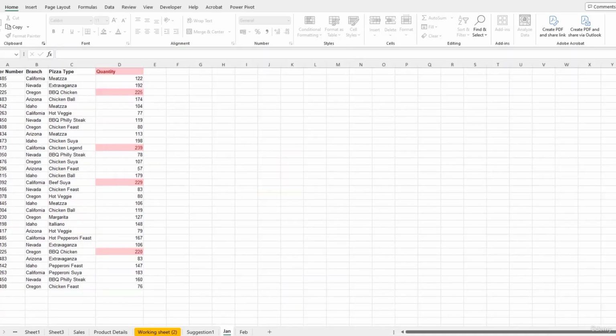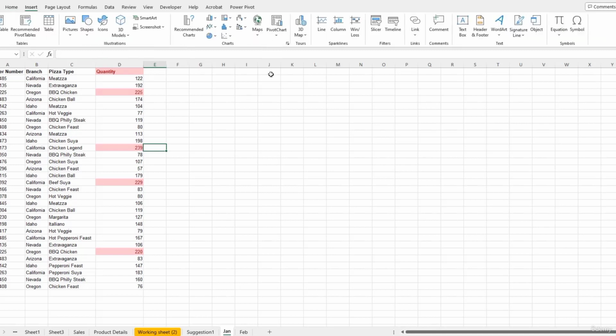Another important feature is comments. It can be used to communicate with other collaborators about changes that you have made to the spreadsheet. So I can go to the Insert tab, and then when I click on Comment, it opens up a comment box on the cell where my cursor was. Here I can put a comment, say, kindly check the value, if that is what I want the other collaborator to do. And if needed, I can also assign it to someone specific or leave it for anyone who logs into the spreadsheet.